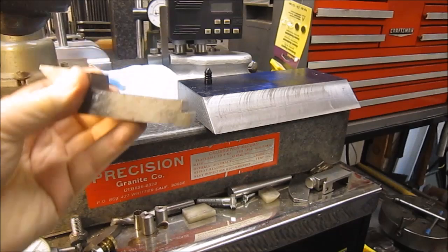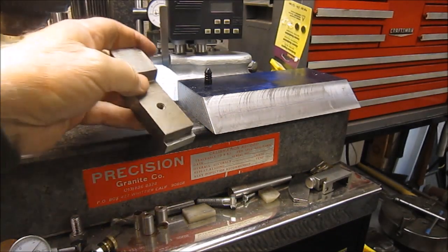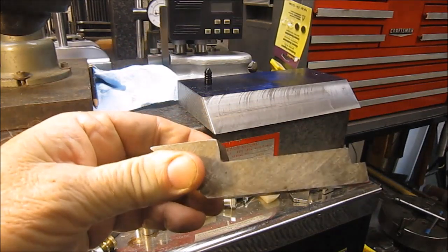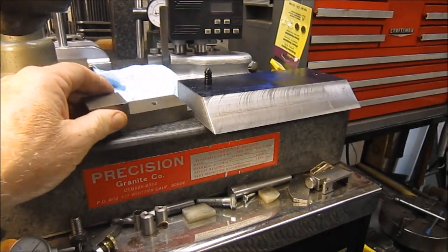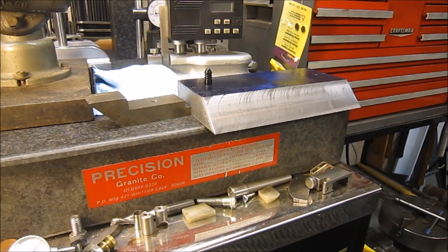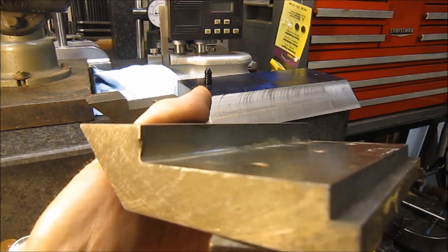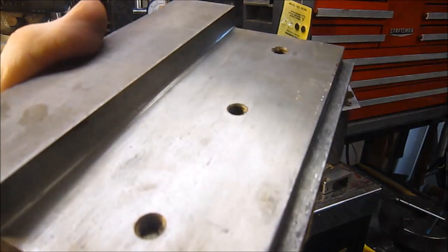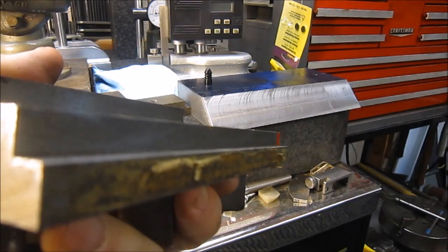So now I'm going to end up milling the fixtures here on the back, the two cuts that I have to do here. There's also, as you can see, it looks like there's a small radius on this inside corner. Let me grab this bigger piece up here. Yeah, and this guy again shows a very small radius in there. So I'll have to set up the tool on the final pass to be able to do that. Alright, we'll get it set up again and we'll be back.